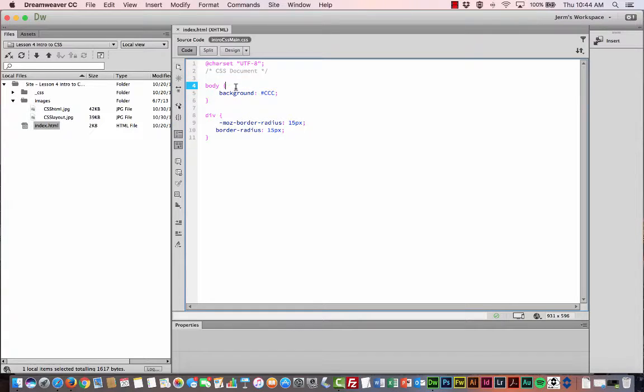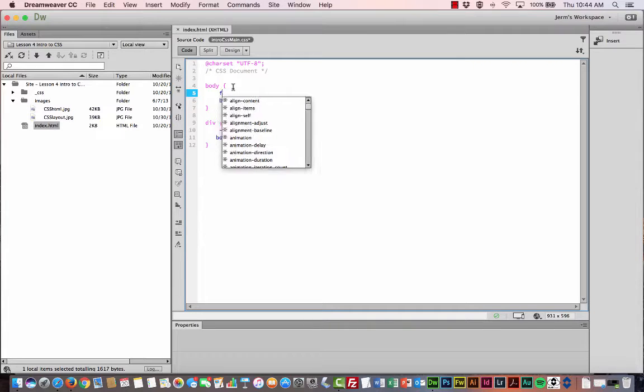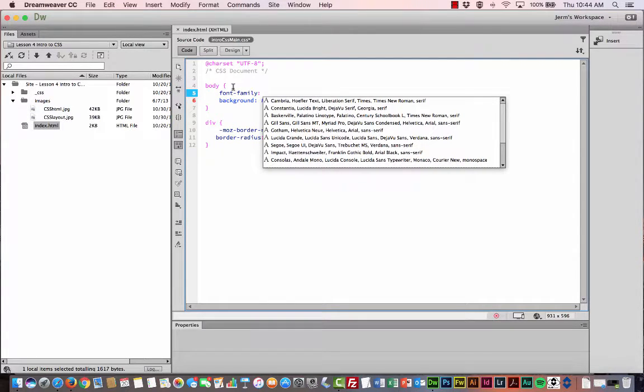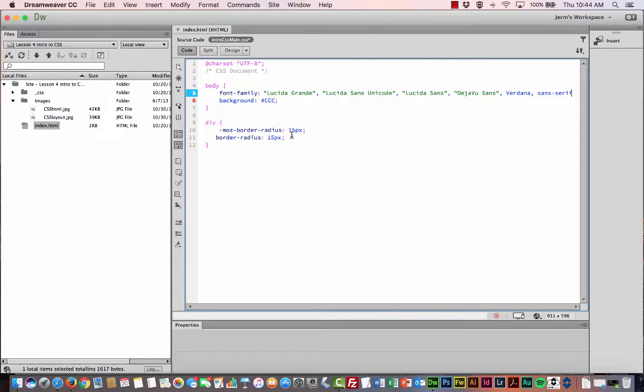So what I'm going to do is place my cursor after that curly brace of body and hit the enter return key, so that way when I start typing in font family, it goes above the background color. So I'm going to select font family from the list, and then I'm going to select Lucida Sans from the drop down list there, and don't forget to type in at the very end a semicolon.